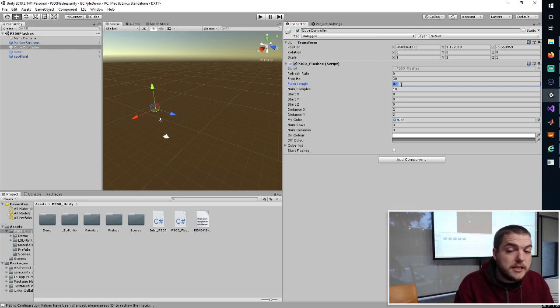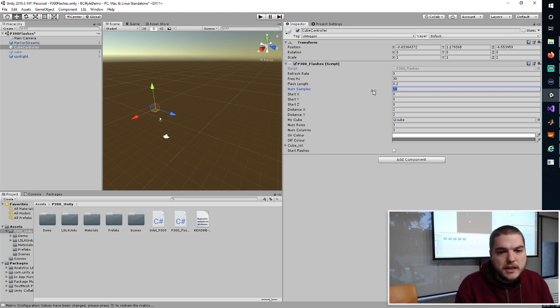So flash length here is how long the actual cube will stay illuminated for. So right now it's at 0.1 seconds, which is quite fast. So it's nice to get it at 0.2. Number of samples, every single cube will be flashed at least 10 times. If you're flashing them independently, that'll take quite a while. If you're doing rows and columns, that means every row and every column will flash 10 times. So it reduces the total number of flashes that are required, and I'll show what that looks like in just a bit.